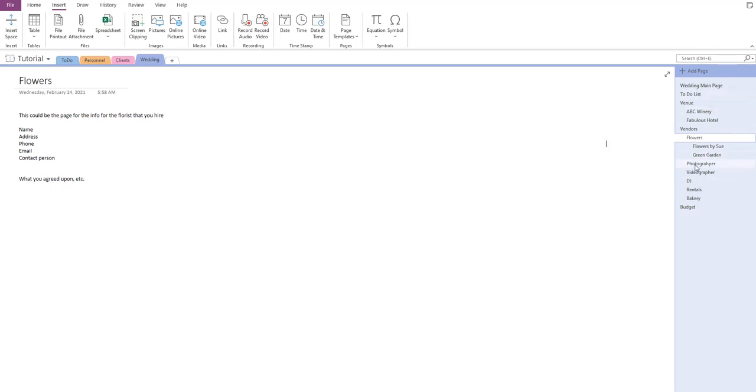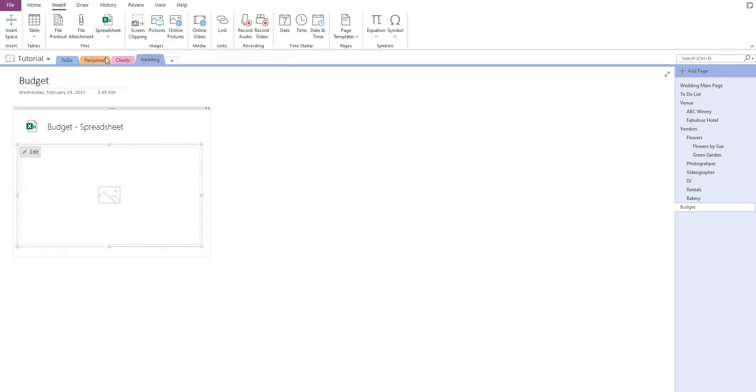Okay, so now we've got photographer, videographer. To show was the budget. Cell to create a spreadsheet here to keep track of your expenses, your budgets, your estimates, etc. You can have as many spreadsheets as you want. I'm just going to show you how to do one. So you go to the Insert tab and you choose Spreadsheet, and we're going to do a new Excel spreadsheet. If you already had one, you can open one, but if you're just starting from scratch, you would put this here.